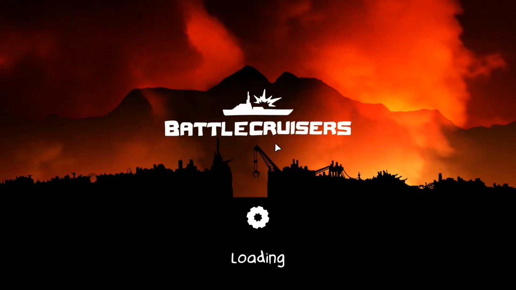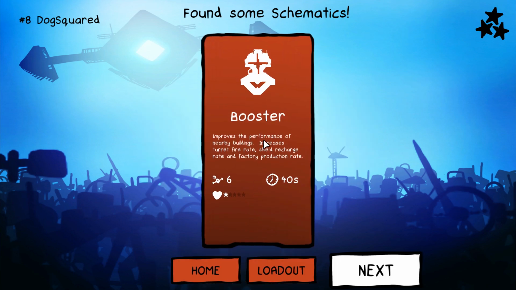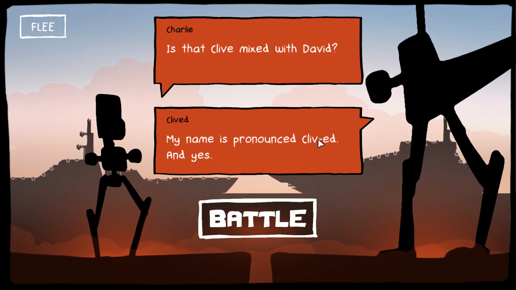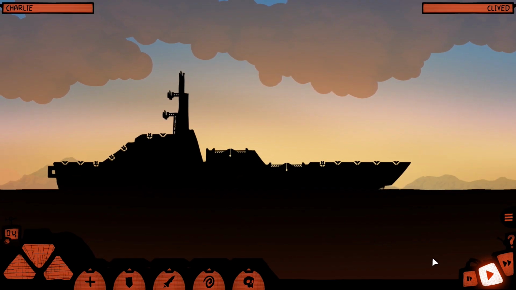Now, every different ship that you encounter has a different combat style and will behave differently. We've independently invented a new type of 6-4 terahertz cold quantum booster. Okay. Try placing next to your artillery. Improves the performance of nearby buildings. Increases turret fire rate, shield recharge rate, and factory production rate. Really nice. Alright, let's go on to the next. Is that Clive mixed up with David? Asked Charlie. My name is pronounced Clived, and yes. Okay. That made very little sense.